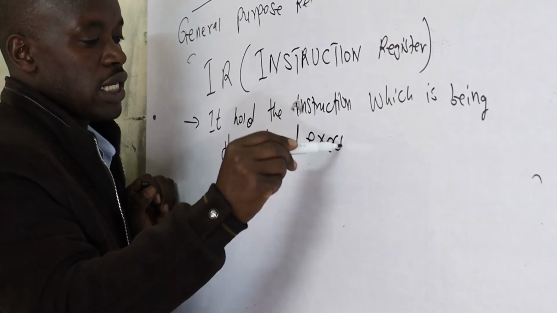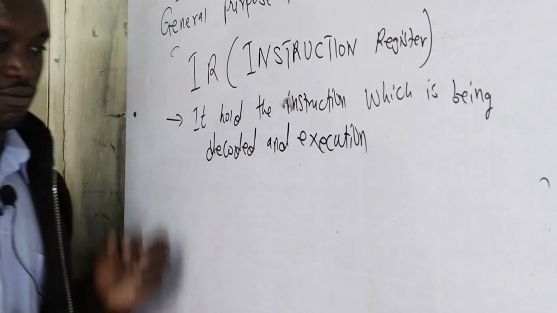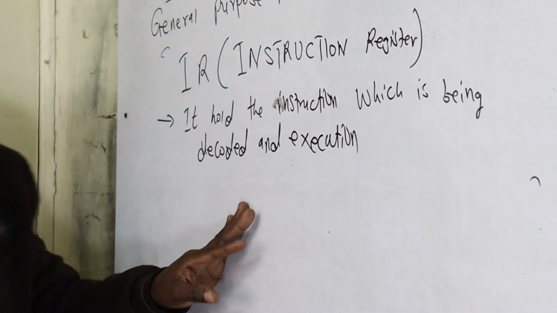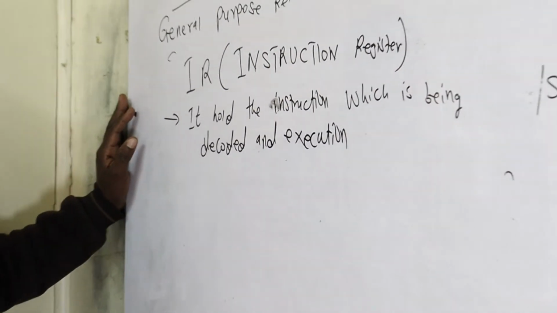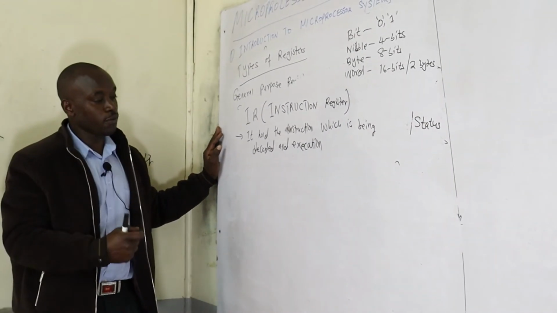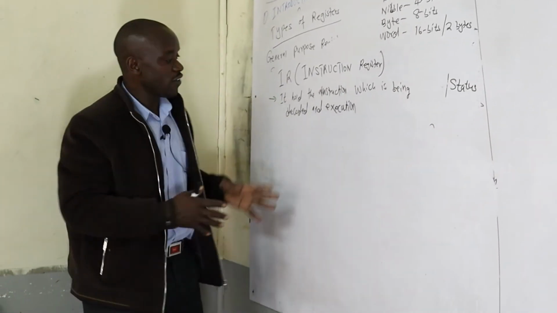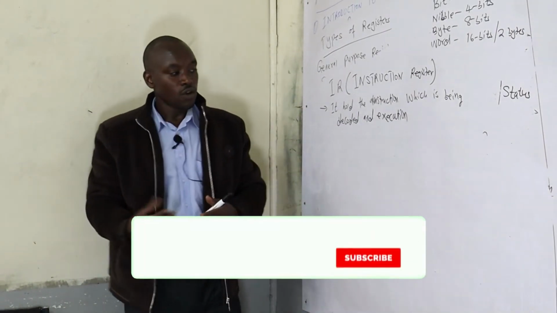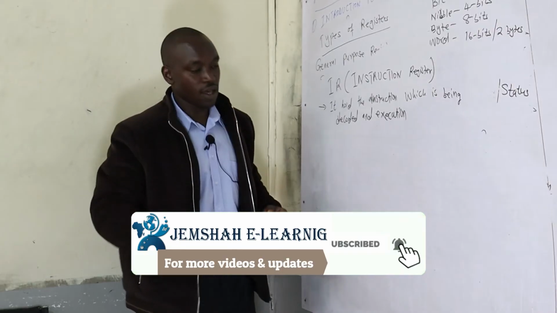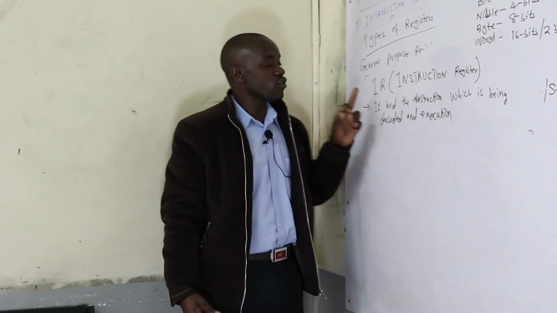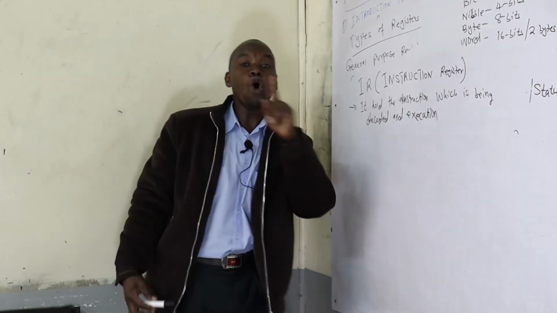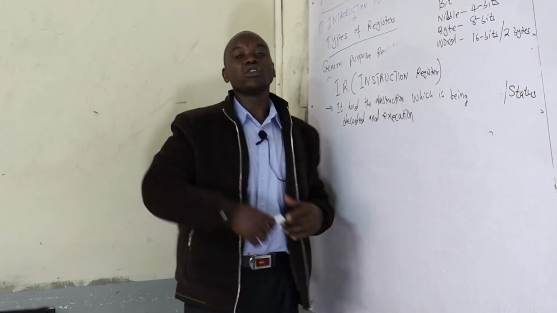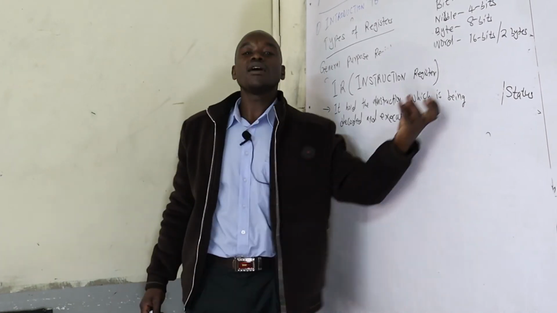Which means what? Maybe I'm going to talk next, before our lesson is off, about what we call the fetch execute cycle. Once we fetch an instruction, most processors don't fetch only one instruction. Because they want the speed to be higher, we fetch more than one instruction at a time. Then once we fetch them, we put them in a pipeline so that they will be waiting to be decoded and then executed. So the instruction register function is to hold that instruction which is being decoded. Another name for decoding is to be interpreted before being executed.